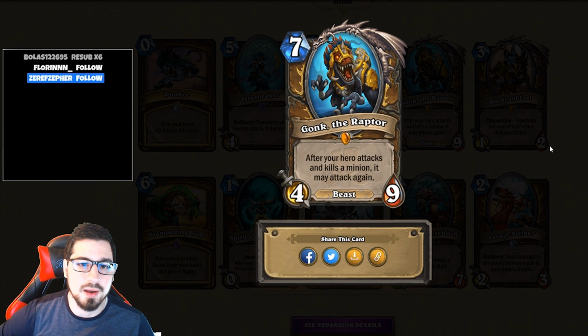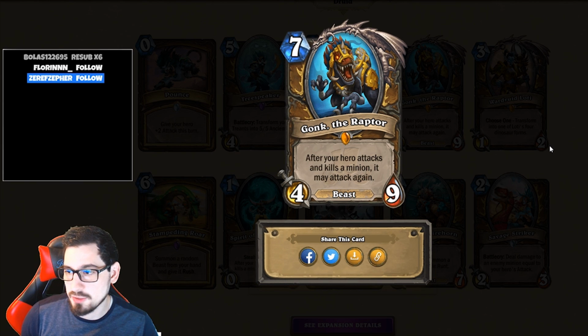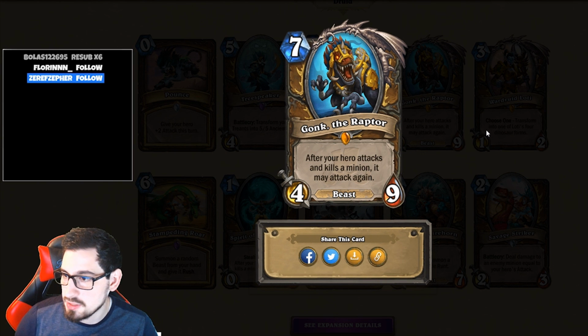Gunk the Raptor. This is one of the new legendaries for Druid. 7 mana, 4/9 beast. After your hero attacks and it kills a minion, it may attack again. So basically what it's saying is you can play this, you have Malfurion out, right? And you hero power, you turn your attack into 3, and then you can pounce, am I right? You pounce. Now your attack is 5. And then you can kill a minion, kill a minion, kill a minion. You can kill as many minions as you want, as long as it kills them with the 5 attack.